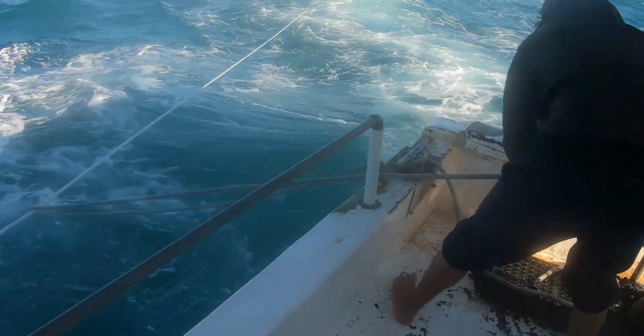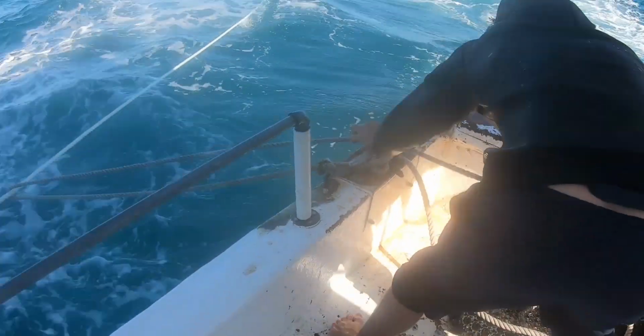I have to make sure it doesn't go in the prop while I'm doing it. So what you can really do is just keep going in circles or try to do it at a sideways angle. And finally, it just came out of the ledge somehow and the poly ball started falling back towards the anchor. That was great because I definitely didn't want to dive that again.